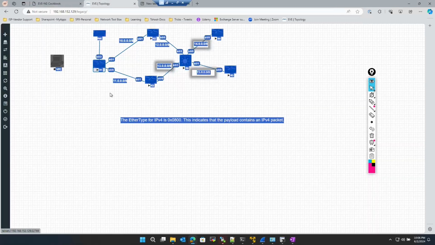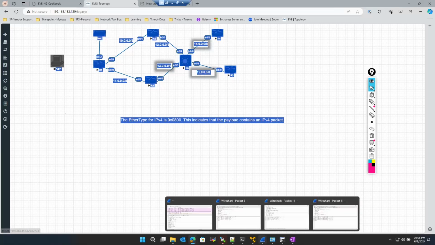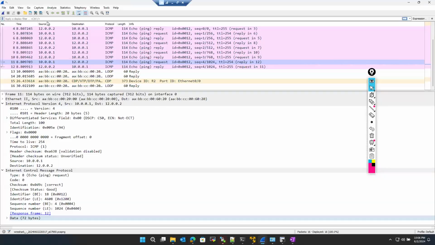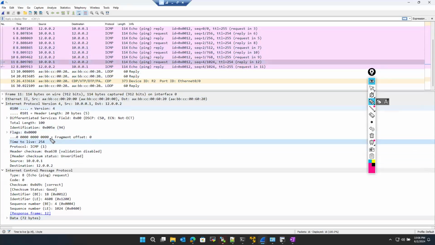Something happening here. Okay. So this guy here, if I take a capture here, same, if you look at this capture, I see the TTL is decrementing here. That's the whole expectation here. Because from 10.01, if I want to reach 12002, right?